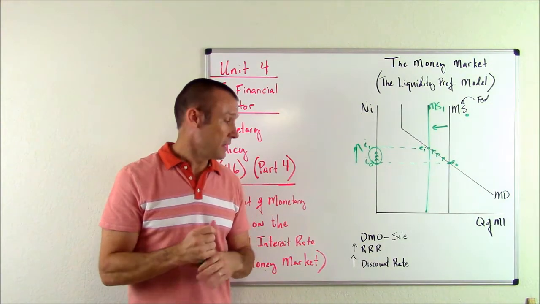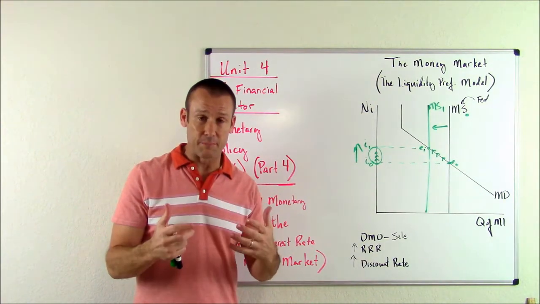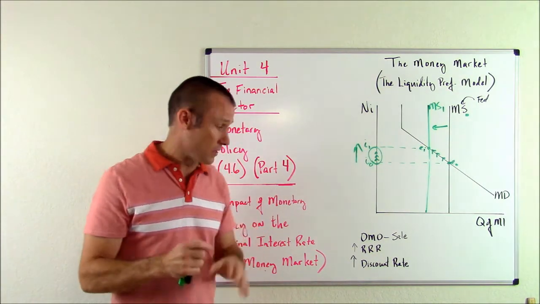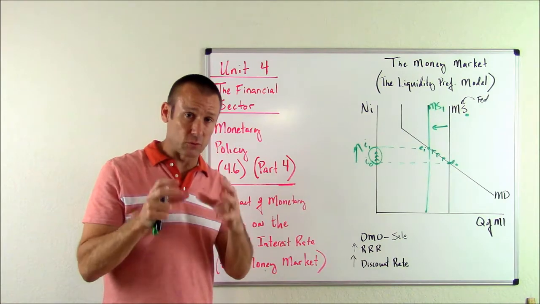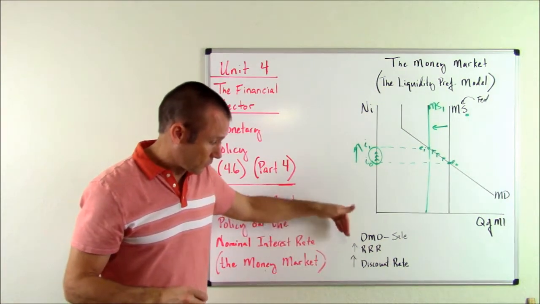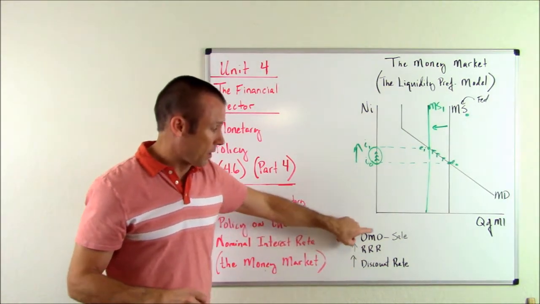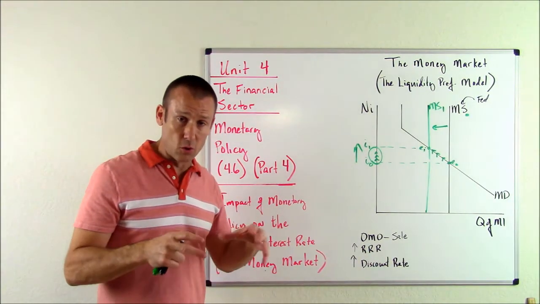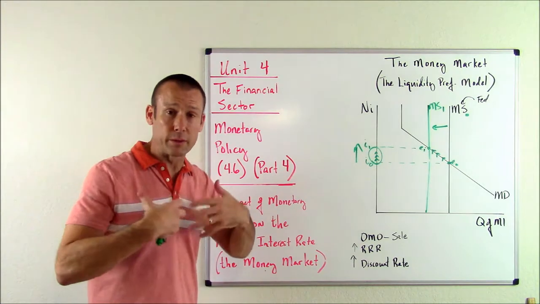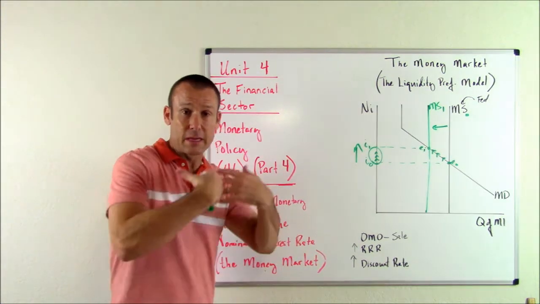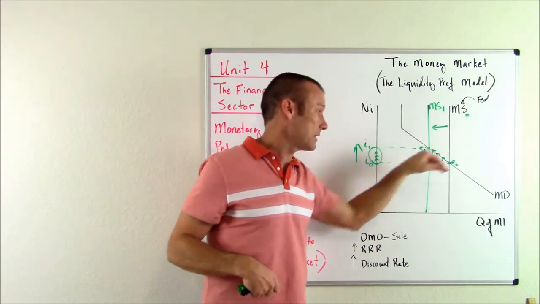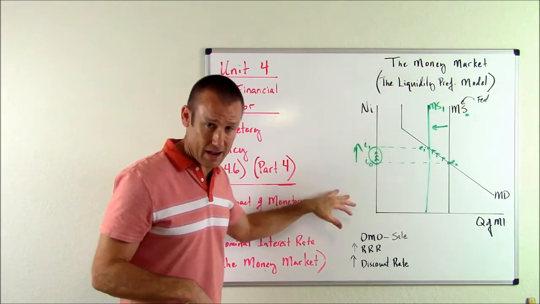Now, really quickly, let me talk about if we did have bust times, what would have happened. I'm not going to manipulate the graph, just talk through it very quickly. Well, if we had bust times, if we had a recession, these arrows would turn down, right? Open market operation we would do is a purchase. If we manipulate the tools that way, we would increase the reserves in the banking system, increasing lending in the banking system, getting that money supply curve to shift right and the nominal interest rate going down.